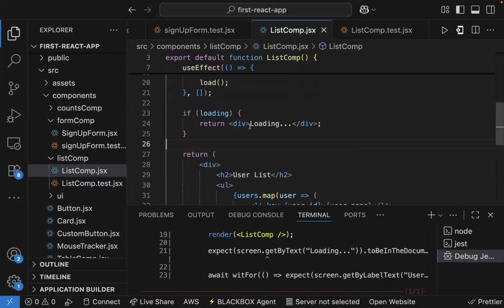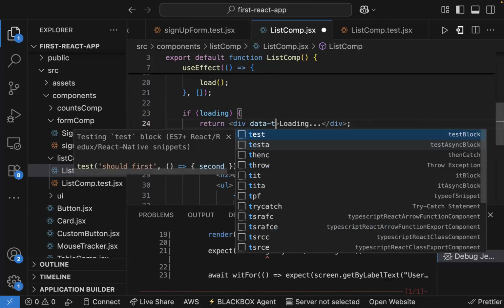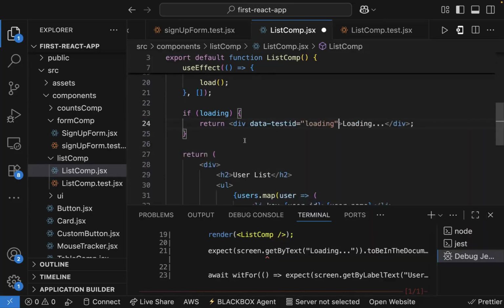So let's go ahead and change this. Use aria-label, not really. Let's give it a data-testid of loading, okay?